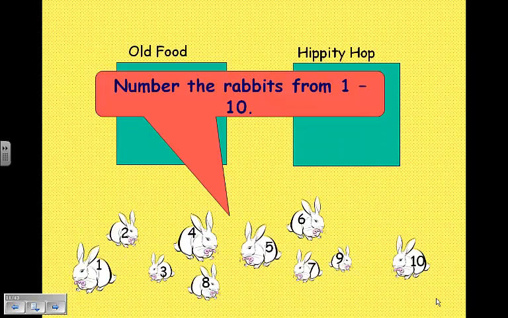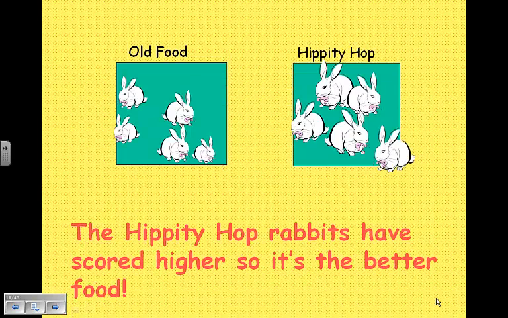Well, let's think about this for a second. If we go back a slide, so we have a picture here. Look at the hippity hop rabbits. They're all fat. They were the first 5 that I caught. Well, if they were the first 5 that I caught, then the reason I caught them is because they were fat and slow.